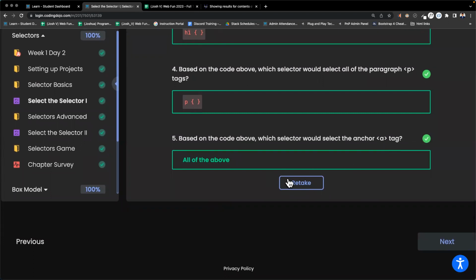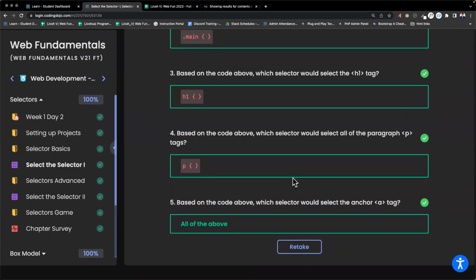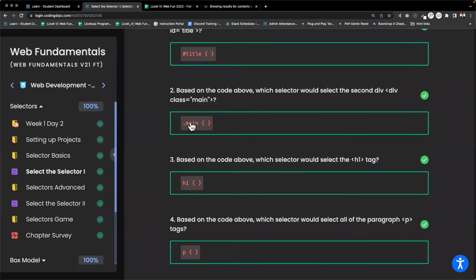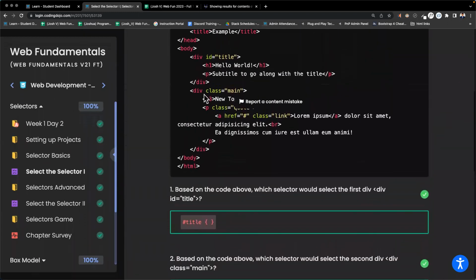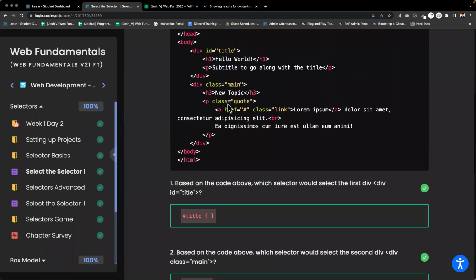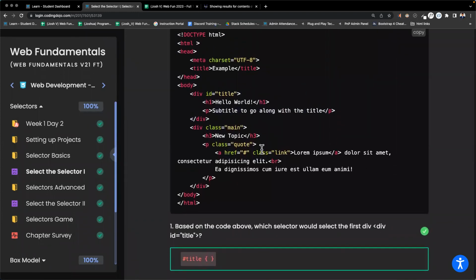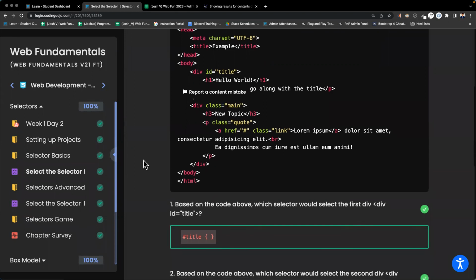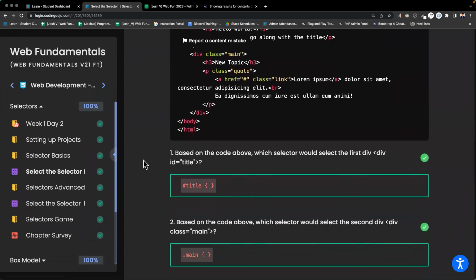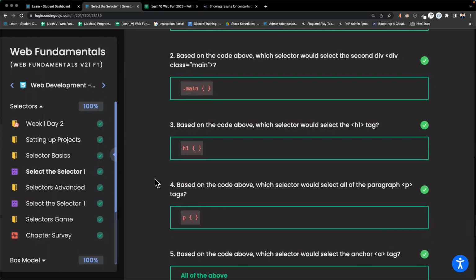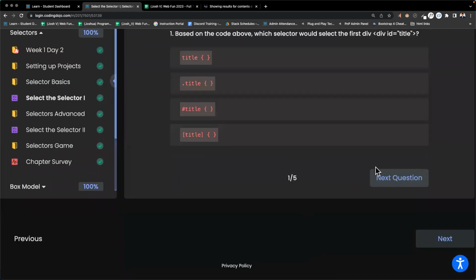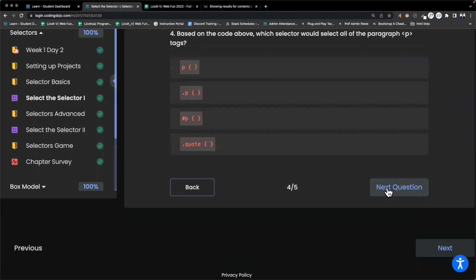I was wondering why you would use the dot as a pretext for some of them and not on all of them. So which one specifically? Specifically, I guess dot main. Dot main? Yeah. Because if we look here, where is it here? Class equals main. The dot is for the class. Okay. Yep, good question. When you're calling a class, use the dot. Yes, sir. Got it. For the last one, number 5, the third answer was bracket href bracket to call to it.